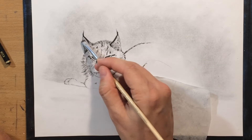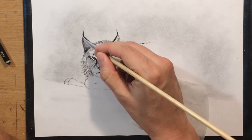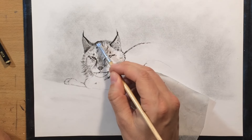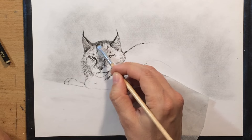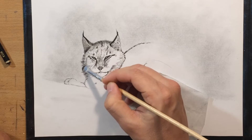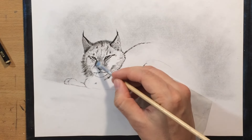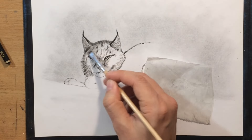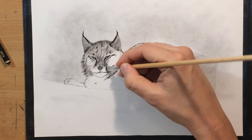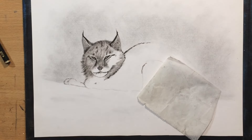This initial stage will mostly consist of me laying down pencil strokes, trying to stay consistent with the length and the direction so that they would match roughly what I see in the reference. After that, I start blending with a brush. The reason why blending is so important is because you can't draw every single hair. When you blend, it will give it an appearance of density and volume — it will make it look softer, fluffier and more realistic. It also makes it look a little bit darker because while you're blending, you're pulling or pushing that charcoal dust into the lighter areas between the pencil marks, so you are adding value in the process.